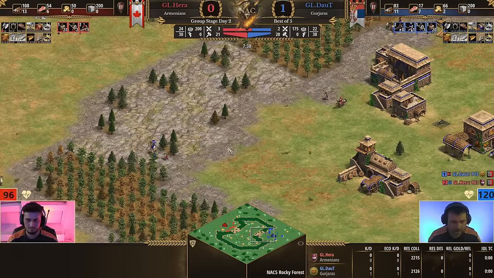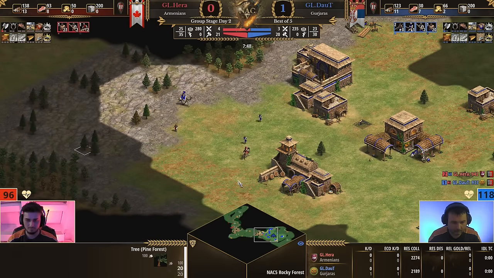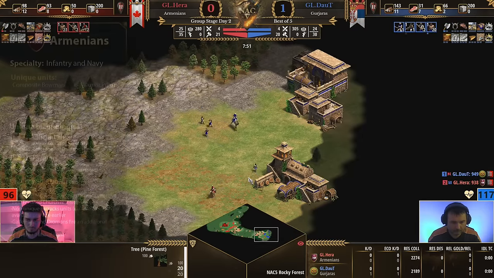Do Armenians have a line of sight bonus for infantry? Or do I just feel like that Spearman has vision? Well, I mean, if only we had something to let us know. It's not working.